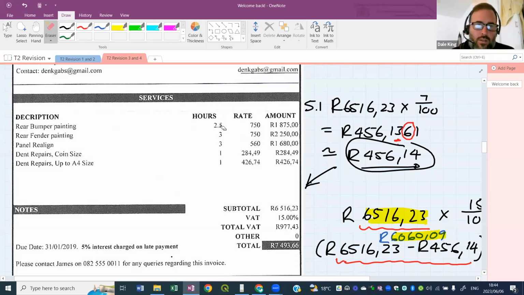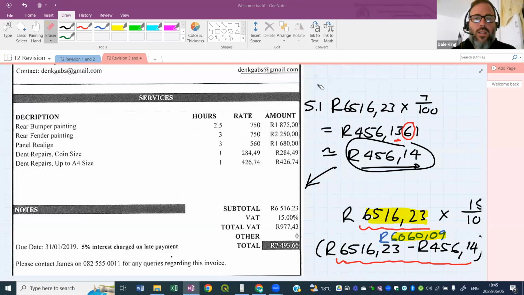So this is the hours, all right? This is the hours, 2.5, and this is the amount that was charged for those 2.5 hours. So we can work out how much was charged per hour. How much are they charging per hour? Yes, there is a value in the middle. Guys, don't just write that out for 3 marks. Hey, you got to calculate it. How do they get this? How do we work out the rate? Zandile's tried already. He's got this thing. So it's 300. Whoa. How did you do that, Zandile?